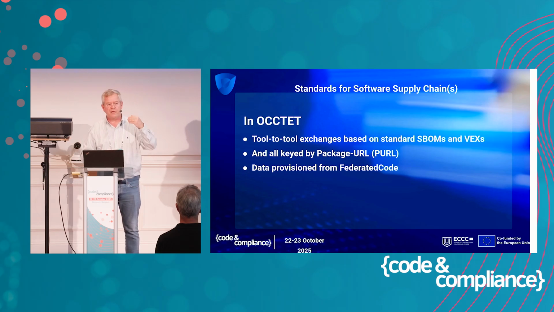forcing ourselves to use standards for this exchange, keyed by PURL. And we discussed the data earlier on in FederatedCode, where we put this data in a way that's easy to mirror and synchronize in many Git repositories and easy to re-aggregate afterwards, also keyed by package URL, and eventually storing some of the data there, probably not all, but at least storing SBOMs as much as we can, that would then be easy to consume, easy to reference as a digital public good.